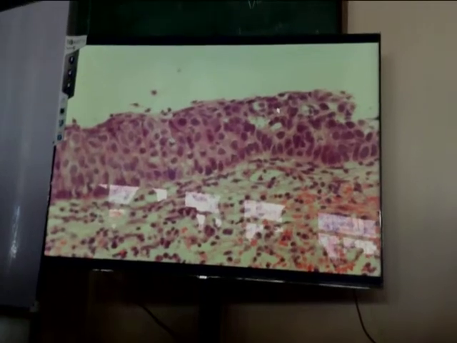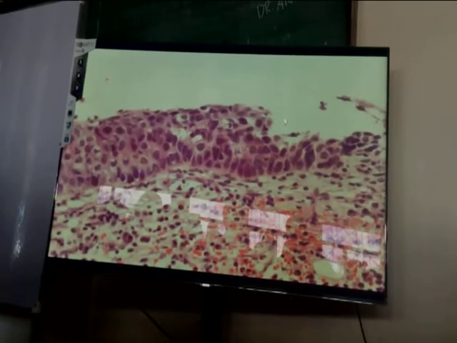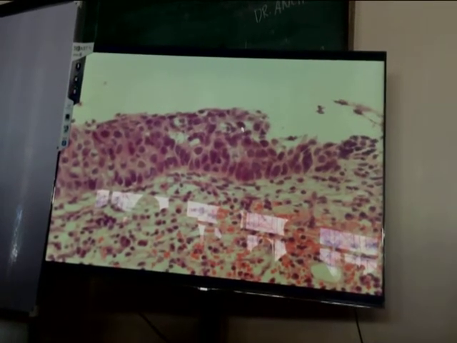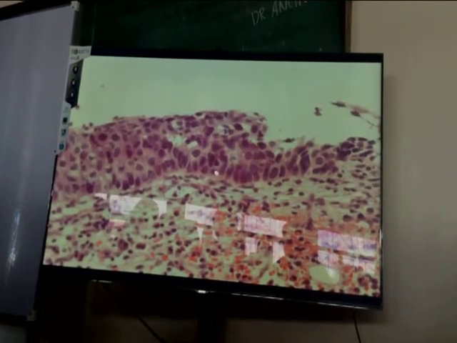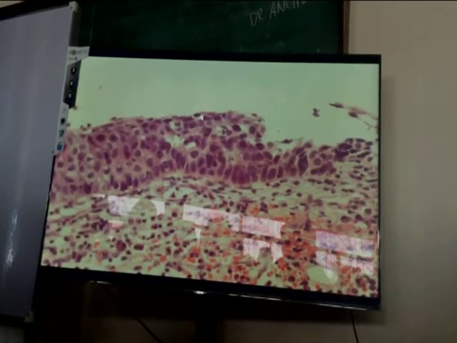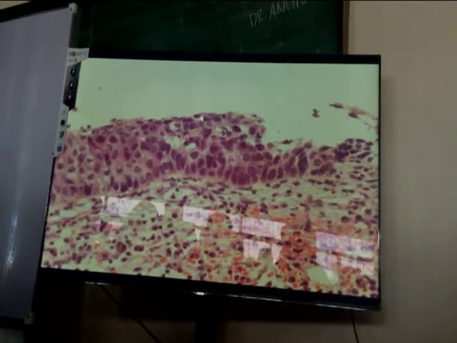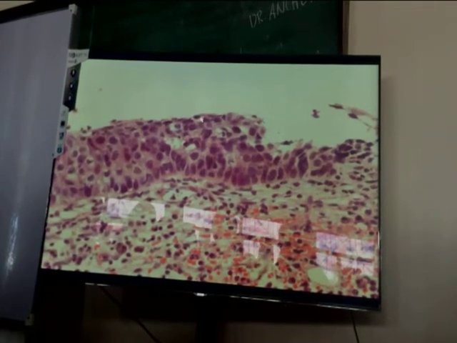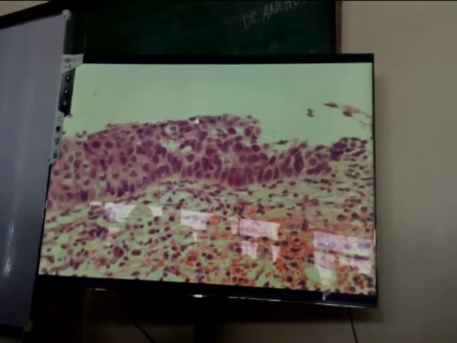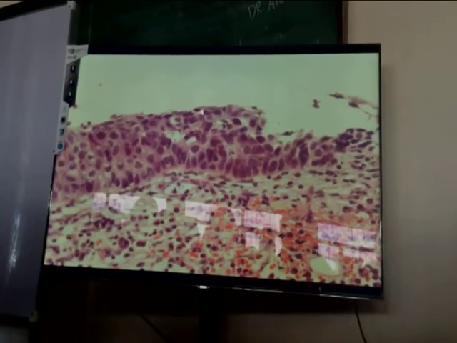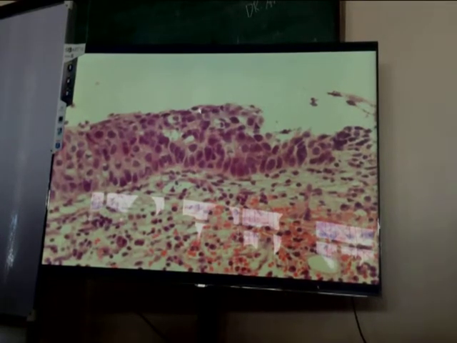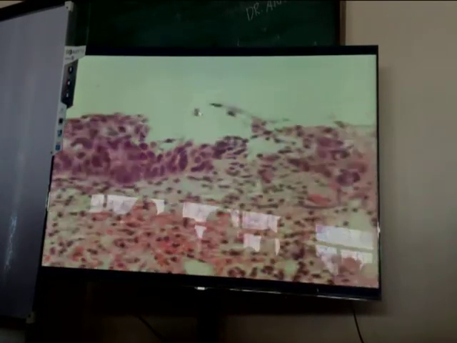Okay, that is loss of normal arrangement of the cells already, or loss of polarity, wherein those pointed nuclei should be present at the lower layers normally. However, they are already present at the superficial layers. How do you call that condition? Loss of polarity. Dysplasia, which is a fertile soil for the development of cancer. Dysplasia. So, hindi pa nag-stop ng smoking ang owner ng lung na ito.